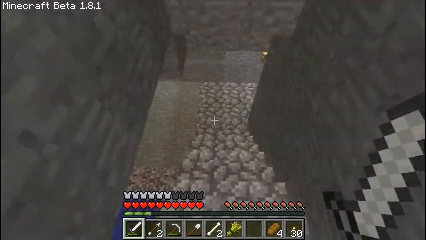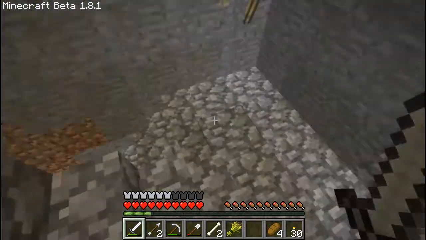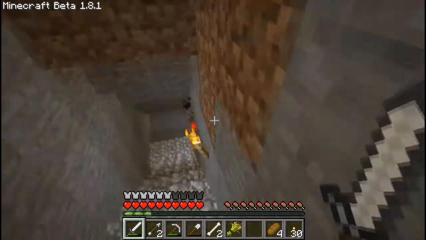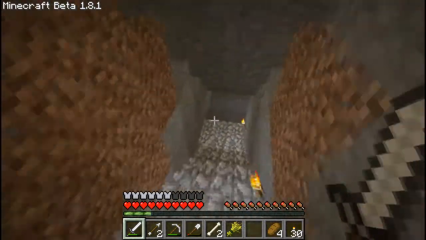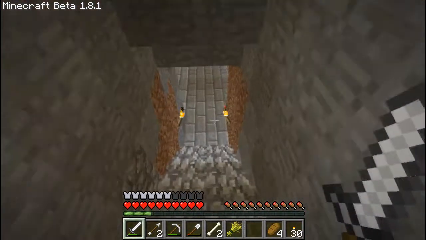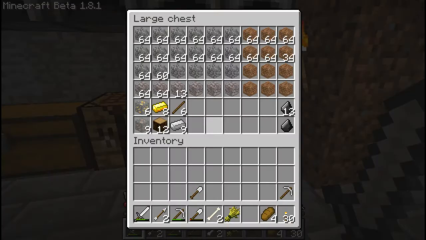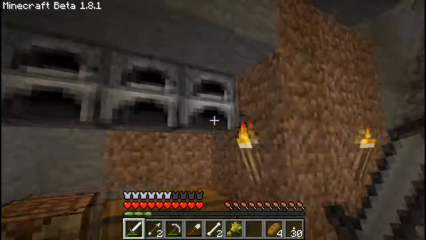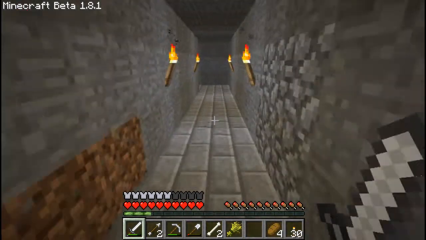So let me show you the mine so far. It goes down a ways. This is the underground lake that I showed off earlier. And this is the stairwell. Staircase, whatever. It just goes down and down and down until it hit this. The mine headquarters, where I keep all of my goods and tools and all of my spoils with a big line of ovens.